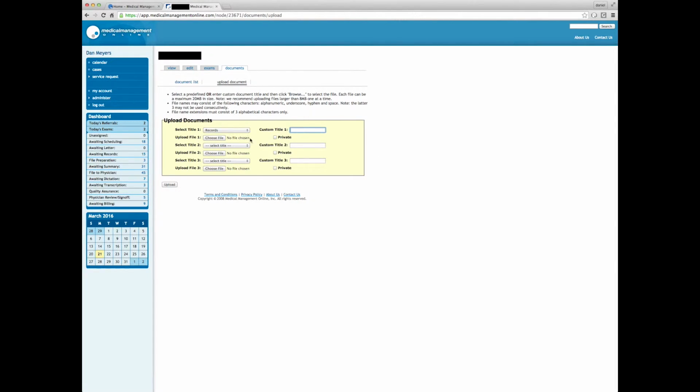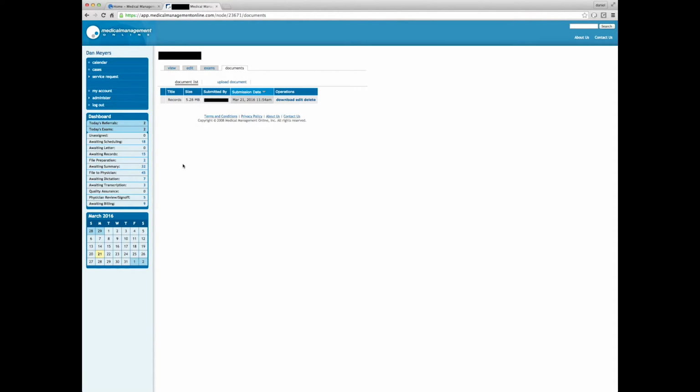So let's say we go ahead and upload a document. You get your document selected, or your zip file of records, and you hit upload. Once you've done that, it will appear in the document list, assuming you were successful in uploading it. So you'll come back here and you'll see that it's there. If it's larger than 20 megabytes, it will not have uploaded, so you won't see it in the list. Even if it does appear in the list and it's more than 20 megabytes, it's not really there.